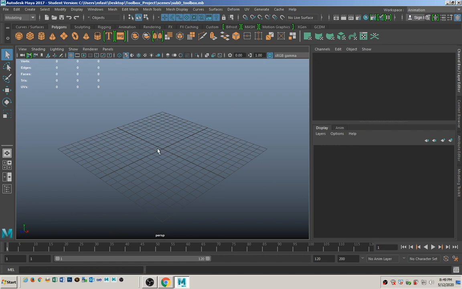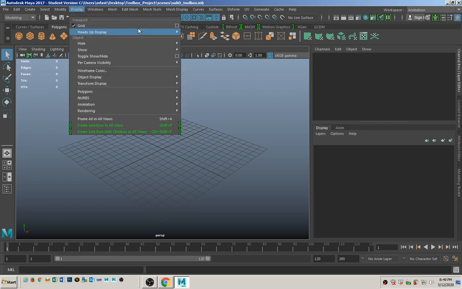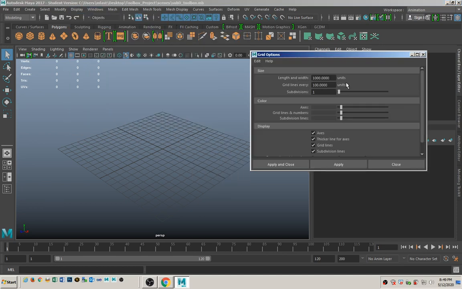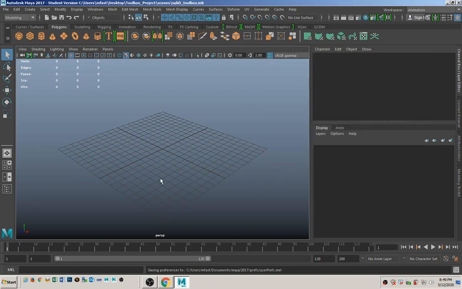Okay. All right, next. So I know that I'm set to centimeter. The next thing is for my grid. I need to make sure the grid is the same here and in Mudbox by going to Display, Grid Options, and make sure that that's set to 1000, 10, 1, and if that's true, then it will be the same size grid here and over in Mudbox. All right, so we are ready to start creating our subdivision version of the model.